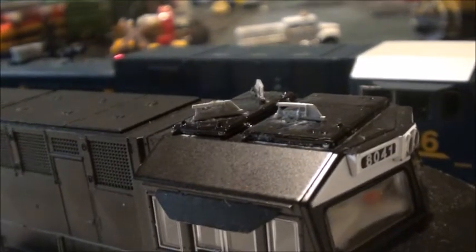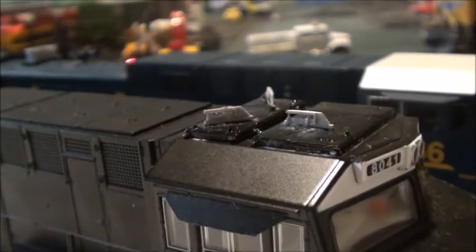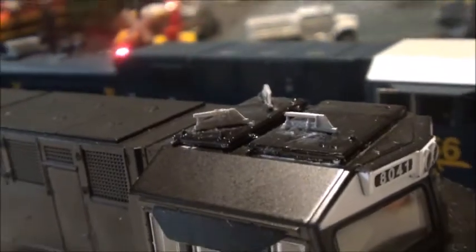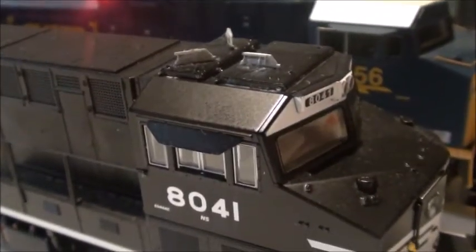And this is an Athearn Genesis PTC antenna for GE locomotives. I've had this sitting around here for quite a while, and haven't gotten around to thinking about which locomotive I want to install it on. I finally decided to install it on my Norfolk Southern ES44AC. So I think it turned out really nice. I did a good job painting up the black and everything. So there's still more detailing I gotta do on this, like I might need to install train line hoses, and I need to fix the front handrail, because that's not correct. So that's basically what I've done, because I thought adding the PTC antenna makes it more realistic.